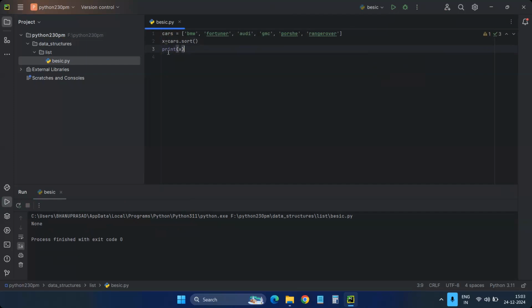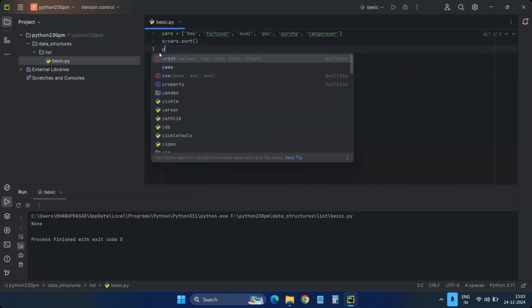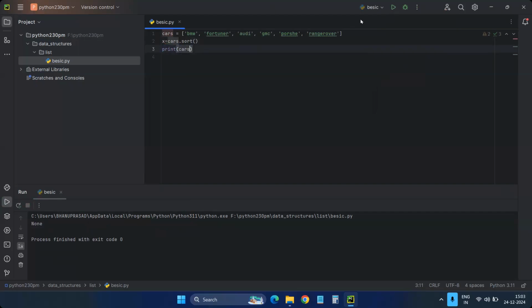Sorry, you don't need to give a variable. What have you observed in this sort method? It's going in alphabetical order. I think it is called alphanumeric order. A comes first and the remaining come next.